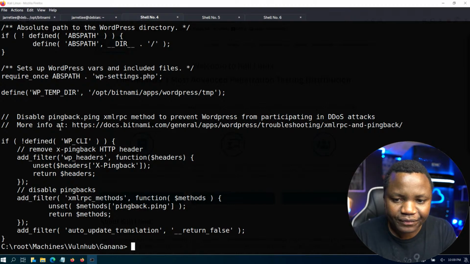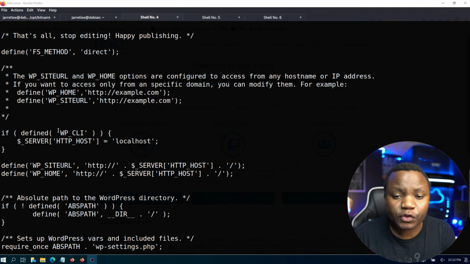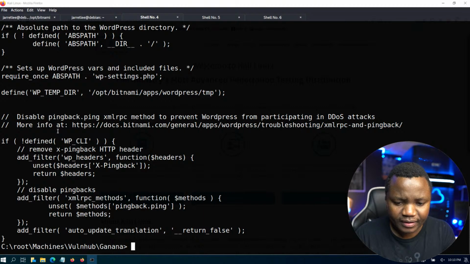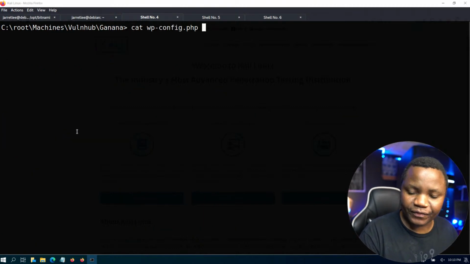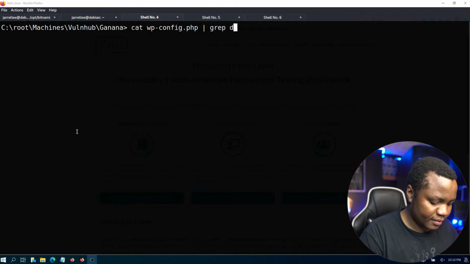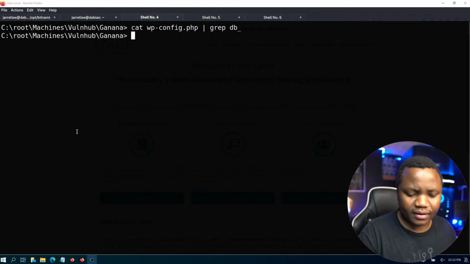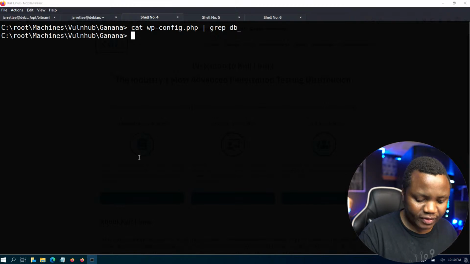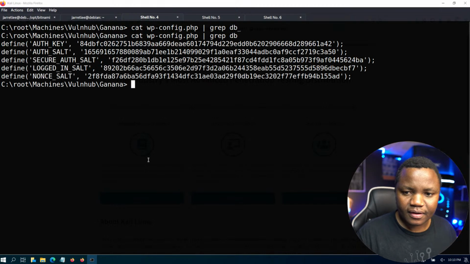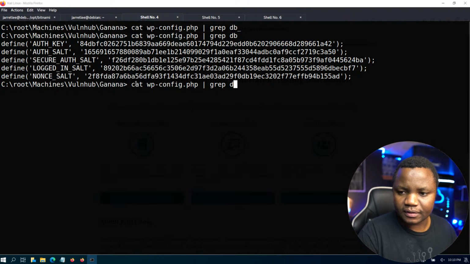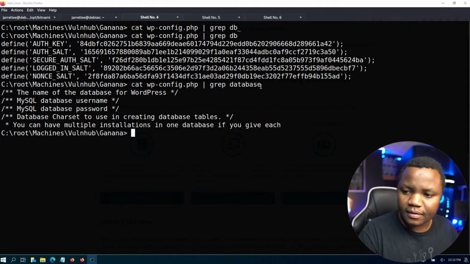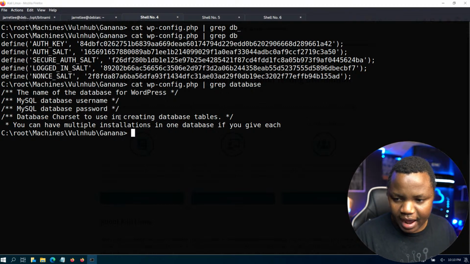All right. So here, we also saw that we have phpMyAdmin. So we are going to, is it db underscore something? Or just db? All right. So here it defines some authentication keys.